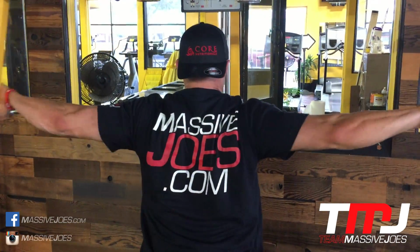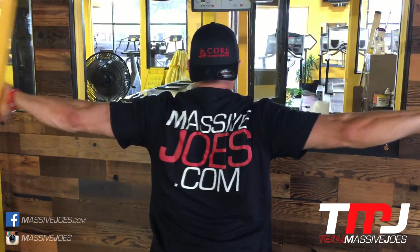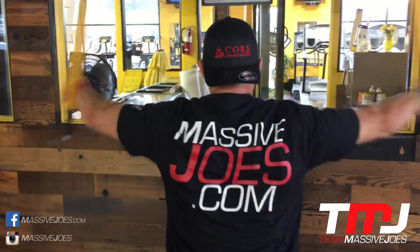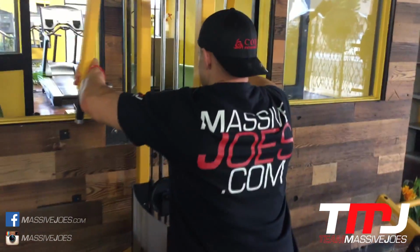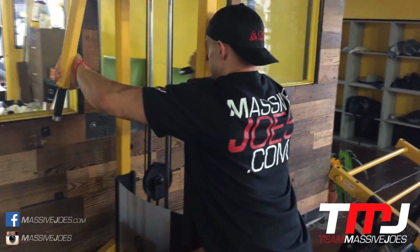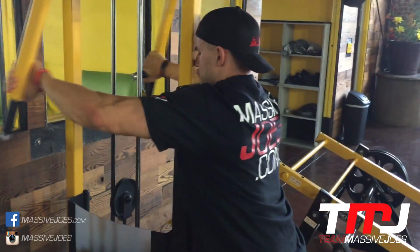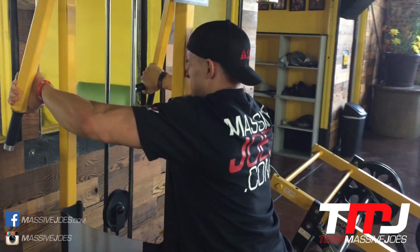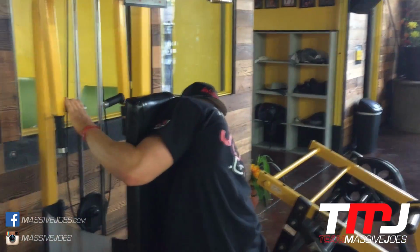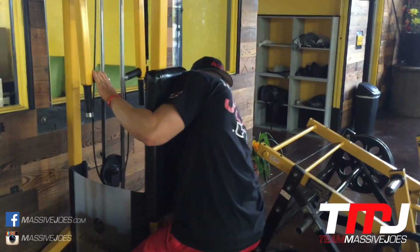So yeah. So anyway, as you can see with Joe here, what you're doing is you want to set the seat position so that your elbows are up nice and high. Yeah. That's probably the biggest mistake that people make when they hit rear delts, is they drop their elbows down towards their waist, which is also going to bring in too much back. Too many lats. Too much rhomboids. Too much traps. Keep them elbows high, man. Keep the tension in the rear delt for maximum rear delt gains.